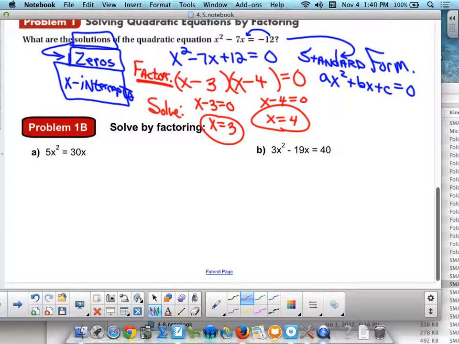What were the 3 steps? Standard form first, factor second, solve last. Ready, set, go. You're on your own. Let's do it. Right here. It's the same thing. Solve by factoring. It should have said find the zeros. Find the zeros by solve by factoring. Go get your zeros is what I want you to get.